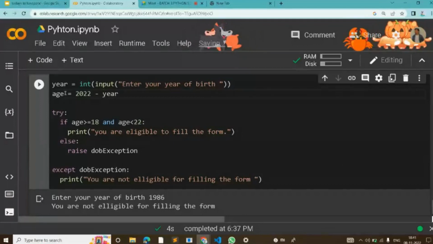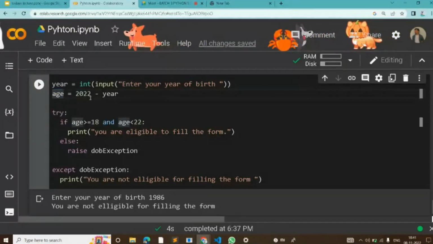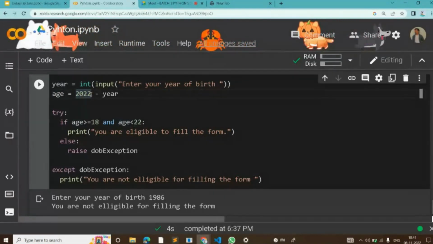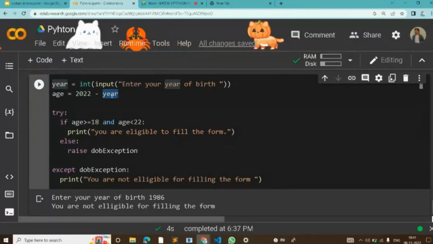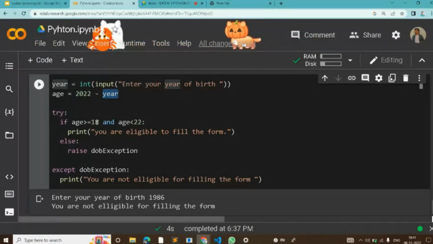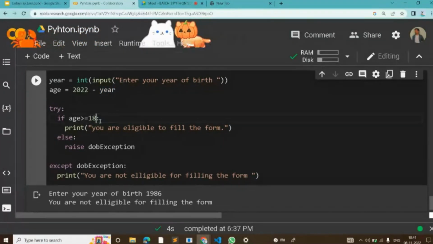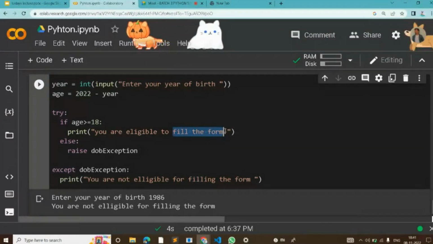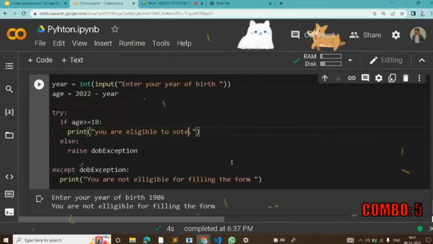First of all, we have to know the age of a particular person. At present, we subtract from 2022 the year in which he or she was born. For checking that, our age should be greater than 18. If our age is greater than 18, you are eligible to vote.